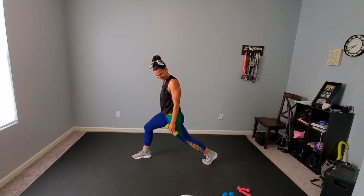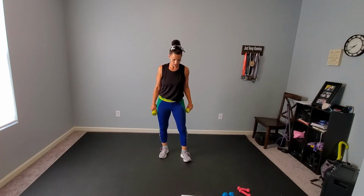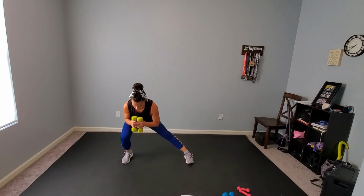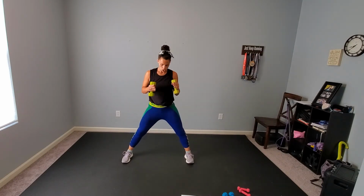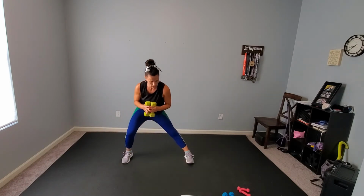Definitely hurts with the weights. Okay, shake it out a little bit. We're gonna go off to the side right here. 2, 1, here we go. 4, 3, 2, 1, lift. 2 and 1. 4, 3, 2, 1, lift.